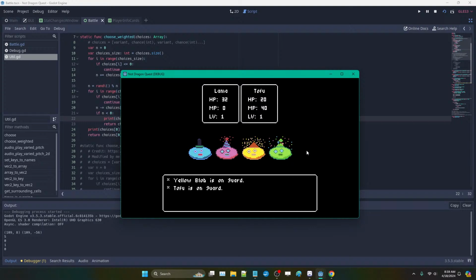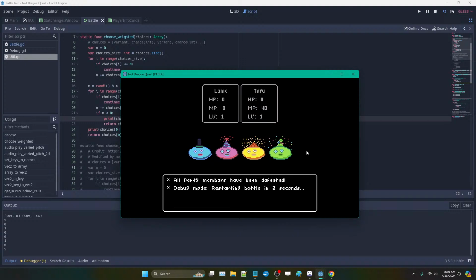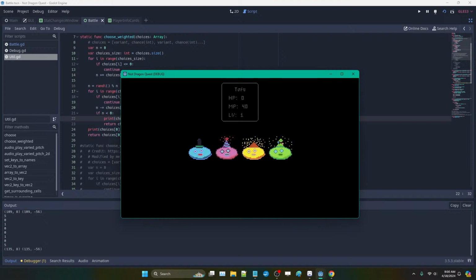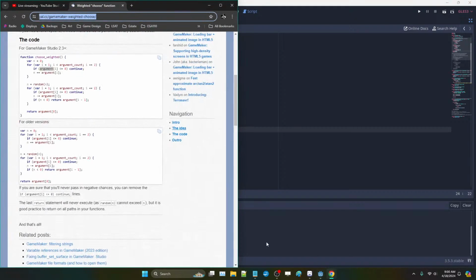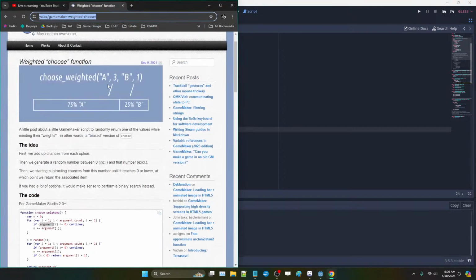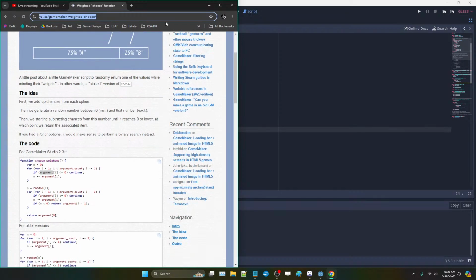Five, 0, 1. Three, 4. What am I missing?